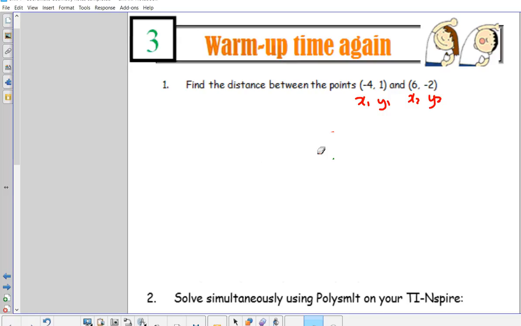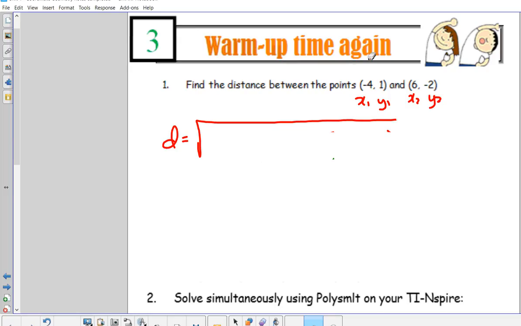Try to remember what the distance formula is. It's the one where we've got little d equals big square root sign. Draw out your big square root sign. There it is. And then remember, it's the Pythagorean theorem. And what goes in there is not x2 plus x1, it's x2 minus x1.